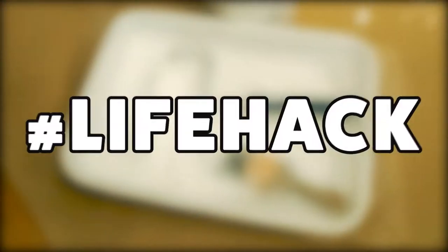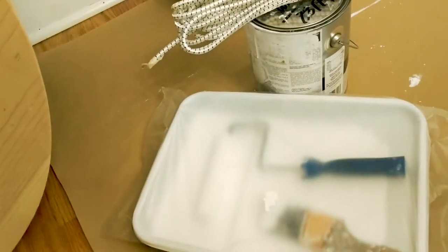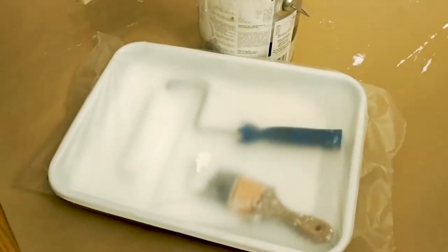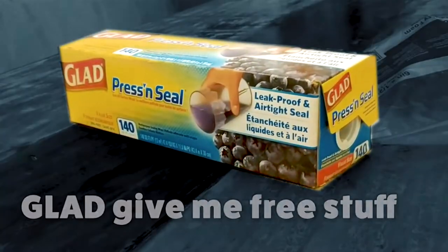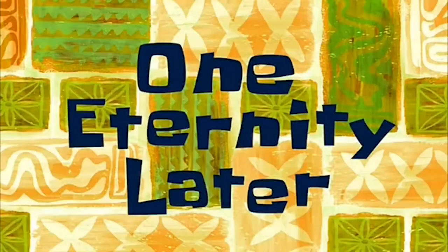Hashtag life hack. If you want to keep your paint so that it doesn't dry out overnight, but you don't want to clean everything up, press and seal. Thanks, press and seal. You're the bomb. You'll see these are on here now, but once it's all painted, then I will staple it all in place, remove the straps. Anyway, there's the screen so far.